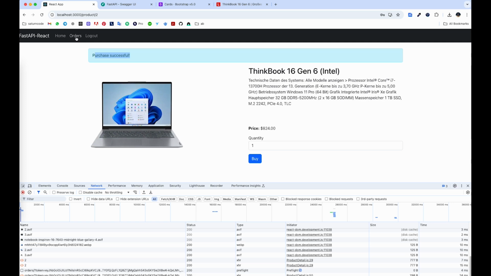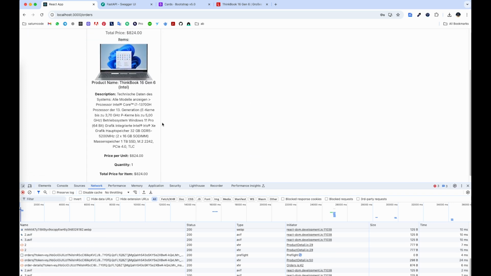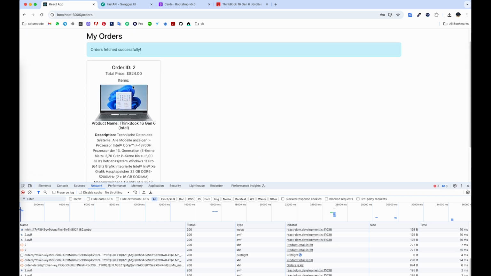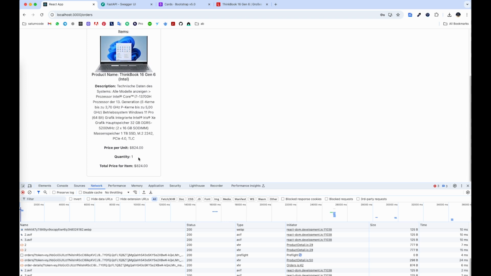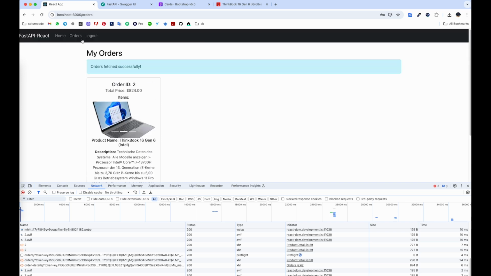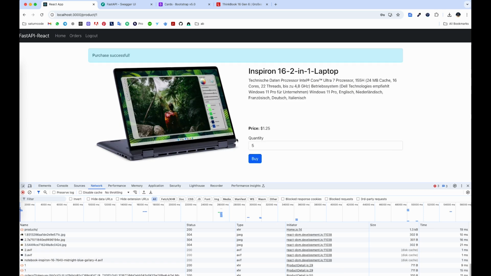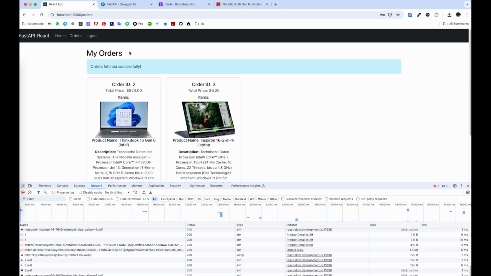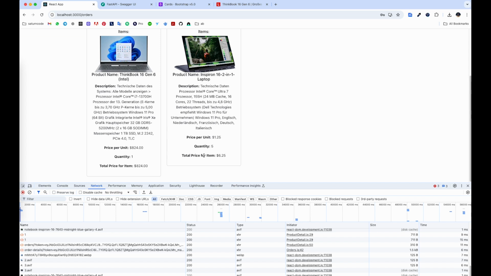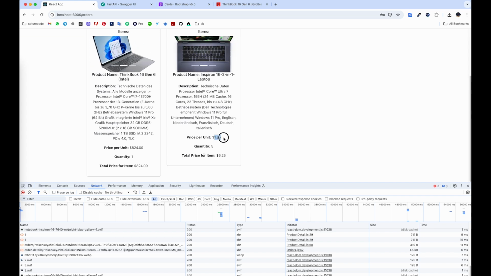I'm going to my dashboard, user dashboard. I can see what I have bought, and quantity is 1. That should be calculated automatically. If I say from this product I need 5, inside my order it should be, that was cheap actually to buy, but it's calculated automatically.